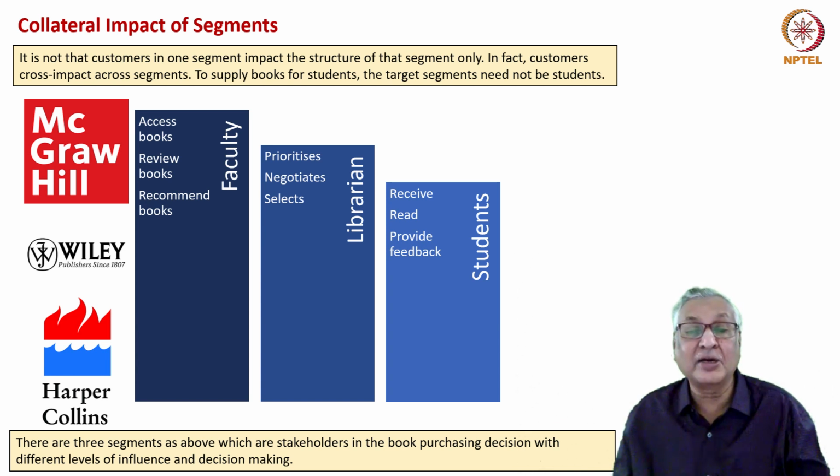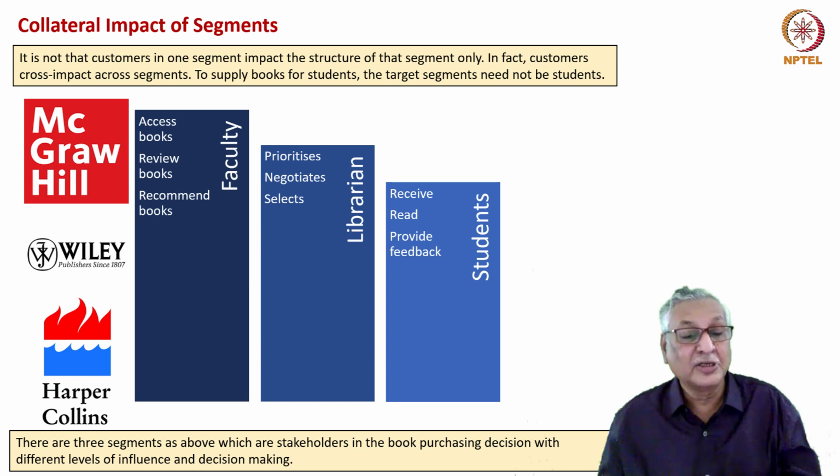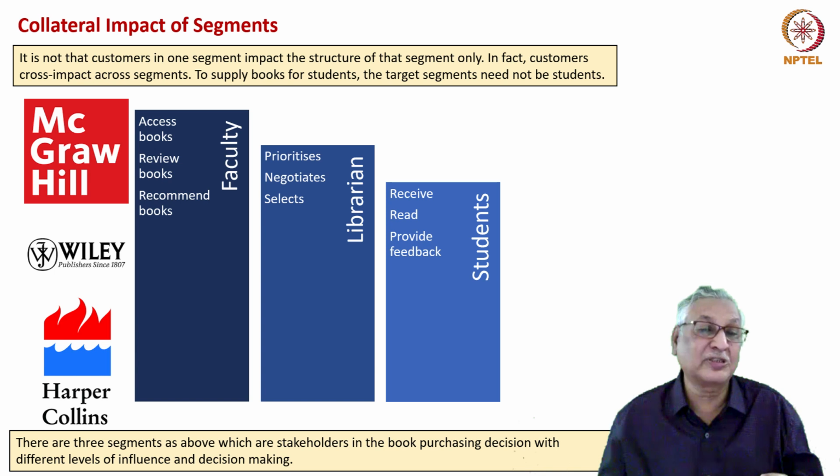But even if you display all your books in the academic campus, people may not really buy because they don't have a recommendation from the faculty, and they also don't have a mandated choice that you should buy only from the display, and there could always be the alternative option of the library storing those books. So what do you do as a student? You will wait for faculty, and the faculty's responsibility is to access the books first, review the books, and then recommend the books. And the recommendation may go to the students as part of the coursework, and the recommendation may also go to the librarian as part of the build-up of the library resource.